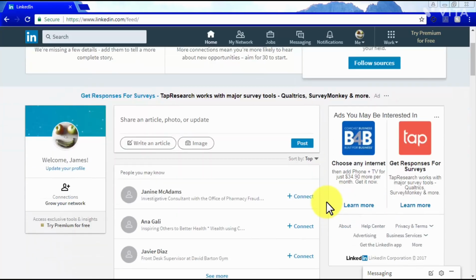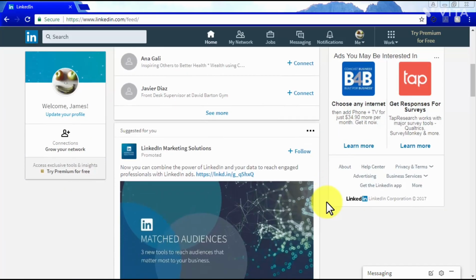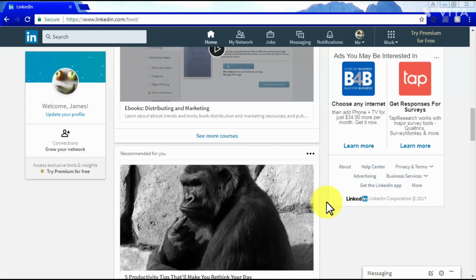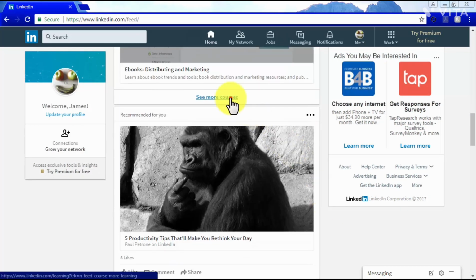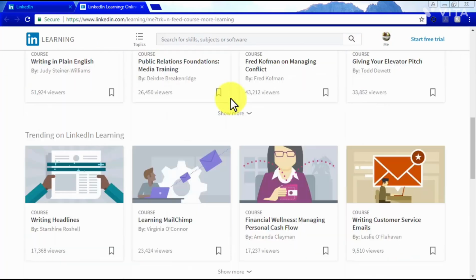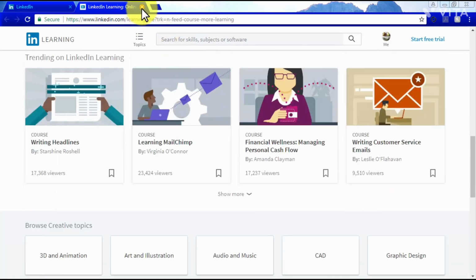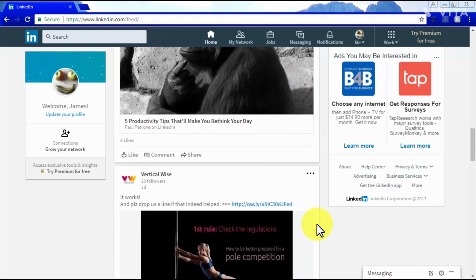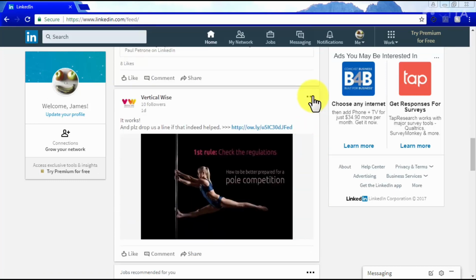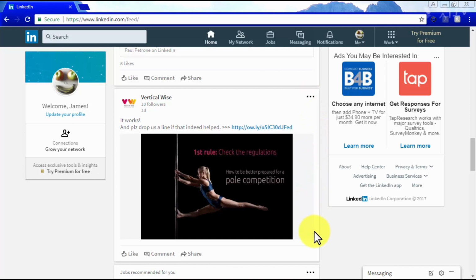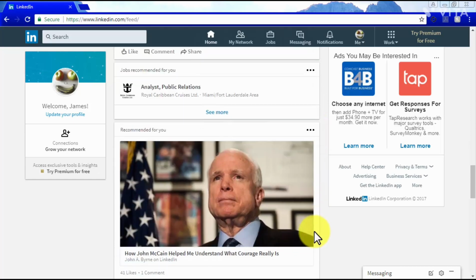There are 4 specific types of content that will be continually featured on your LinkedIn feed. The first type of content is recommended content, which can be labeled as trending, recommended for you, or popular. These content pieces are curated both by LinkedIn's editorial team and by the platform's algorithm to serve only the most appropriate content to each member. The second type of content is content that is trending at the moment, and that is labeled as latest news or as mentioned in the news.